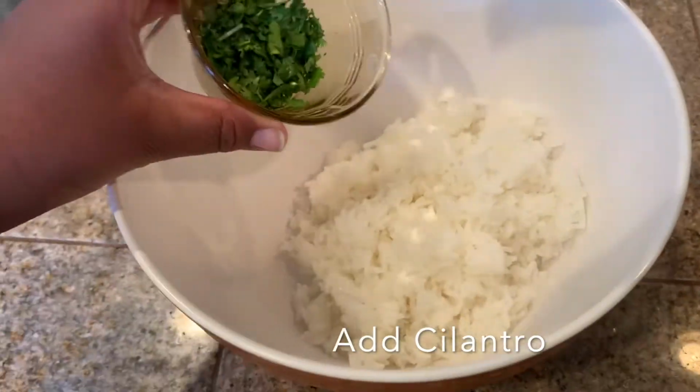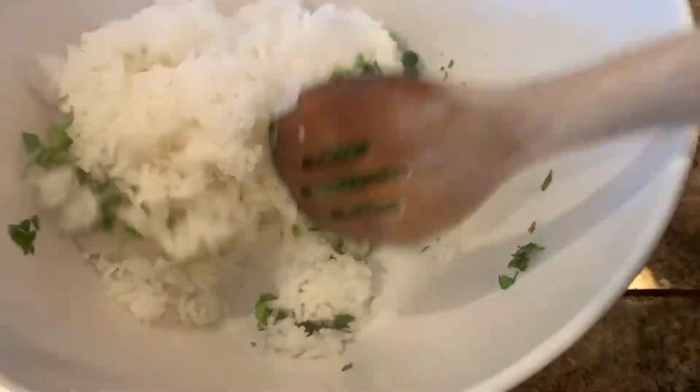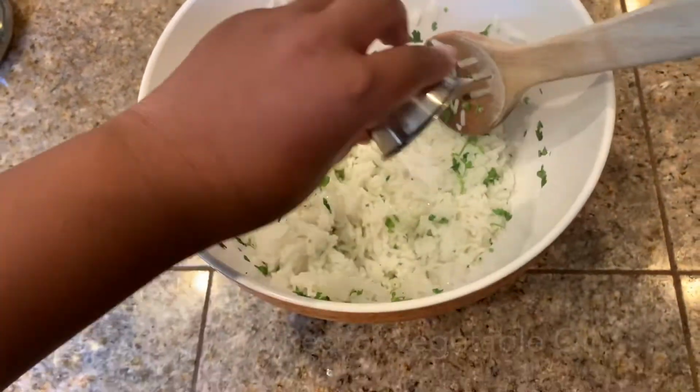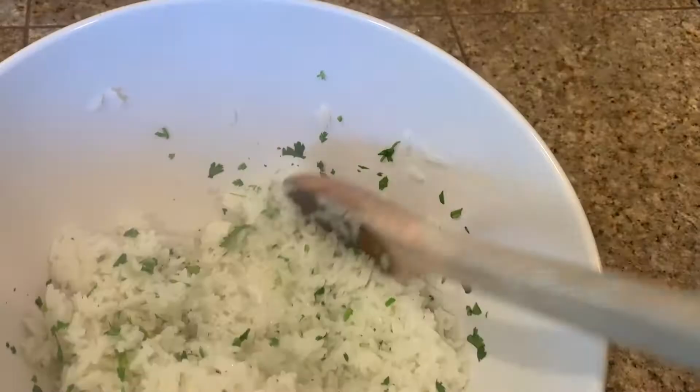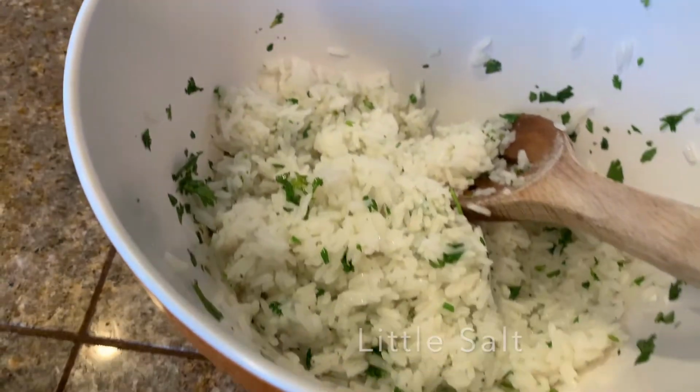Add the cilantro. Add the lime juice and the rest of the vegetable oil. Add a little salt to taste, and voila! So now we have our cilantro and lime rice. So let's try it.